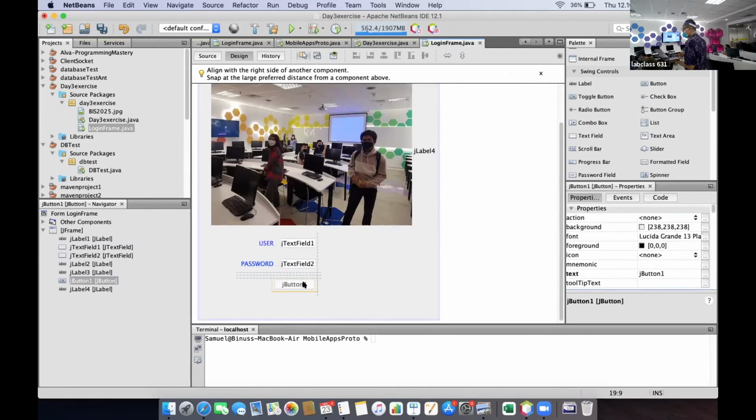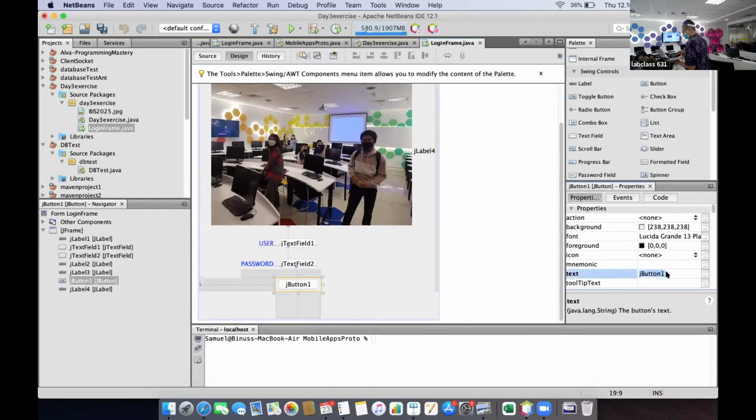If I press this JButton 1, or in your case the login button, let me change the name, login button, it just goes to the next page, only if the next page is available. Now we don't have the next page yet.